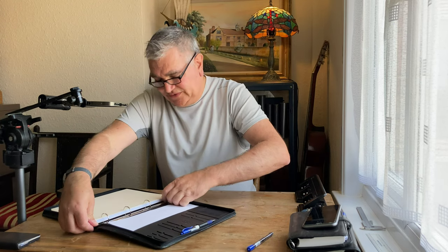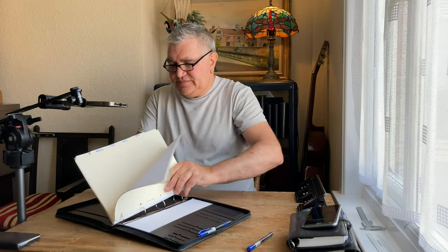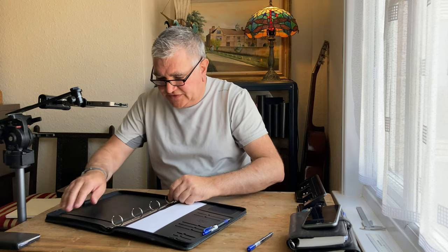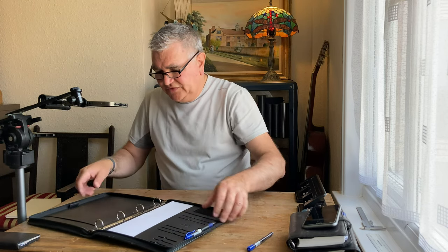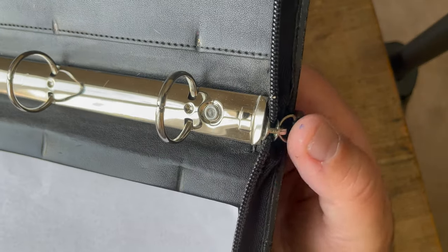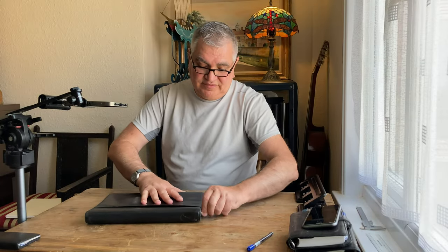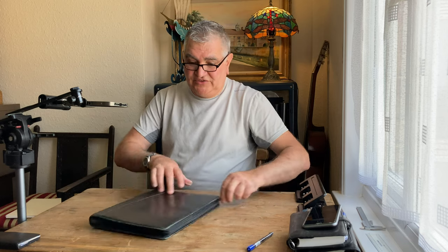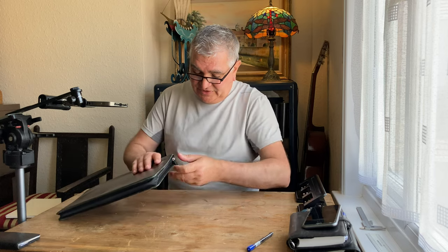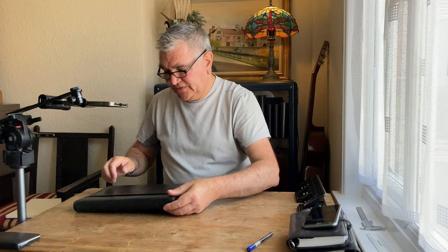Let's take all this paper out and just show you. Okay, so a bit dusty here through non-use, but look at this. That is almost perfect. It's almost perfect. A zip, again, very useful. Not so useful if it breaks, but this one has not broken. It's not broken at all. It's still very, very smooth.